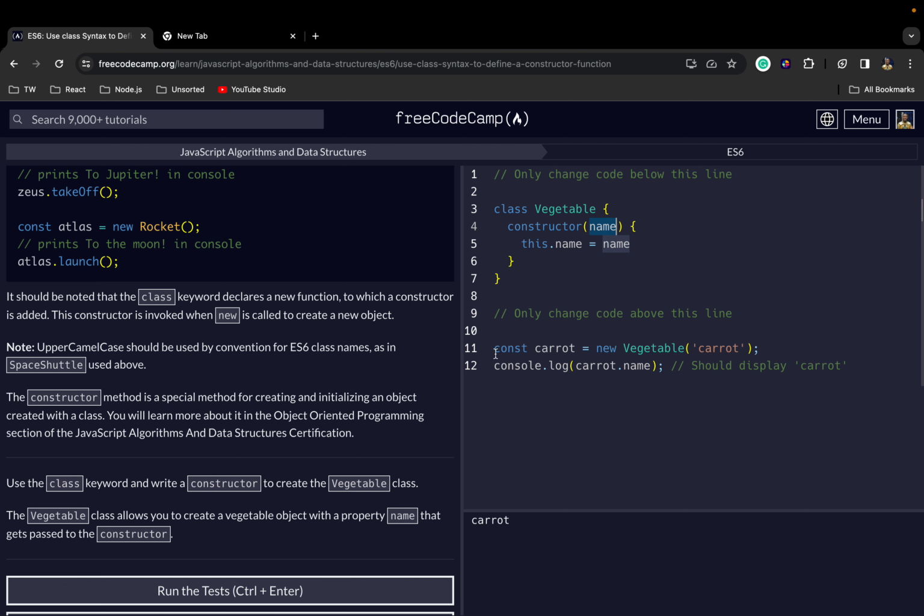That's why, for example, here you created a new Vegetable and you gave it an argument of carrot. So that argument now becomes the name of the new vegetable that has been created. That's why you can say console.log(carrot.name), and what do we see in the console? That is the argument, or the name in this case, which is carrot.